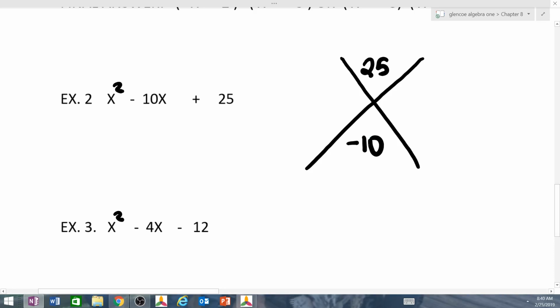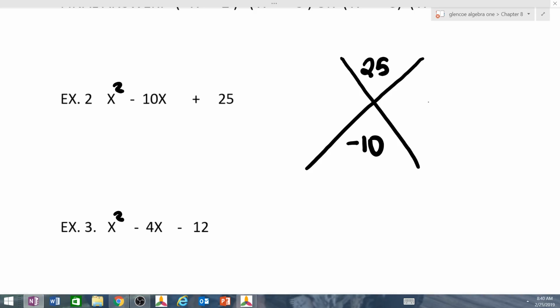Okay, so let me just be real specific. This is what I'm looking for in the work. I am looking for an X. I am looking for the numbers in the right places and the final answer. If you do more than that, or if you have to do more than that, that's fine. But that's the minimum of what I'm looking for. And I am going to collect your homework from last night, by the way.